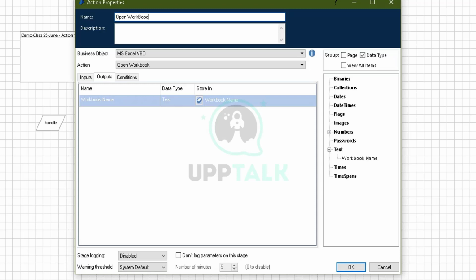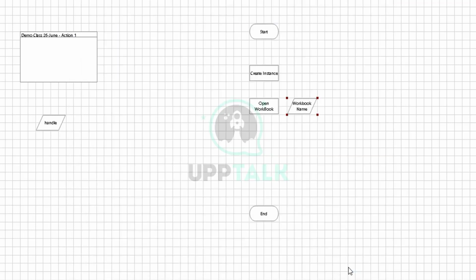If you want to read any data from an Excel sheet and you are using some language like Python or R, then you have to call the DLL, call the library, and write code. But we are not writing any code. Here we just drag and drop and create it.